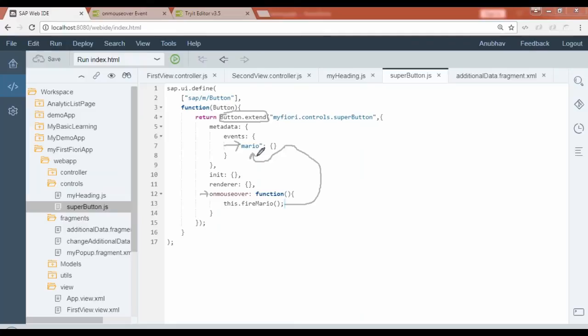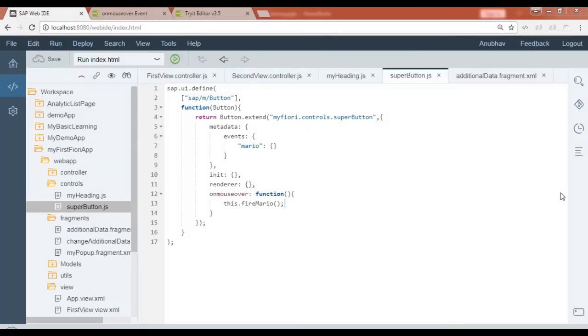I'm saying the system should fire Mario, and then when the user is using the control, they will put a function on the Mario event. That function will get triggered. So the user will attach a function to this Mario event, and ultimately when the user mouses over, it triggers Mario, and whatever function is written in front of Mario by the user will be triggered.